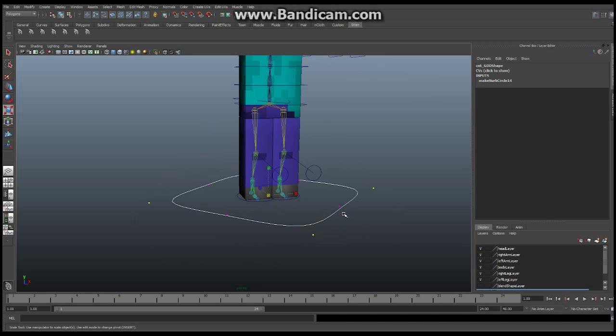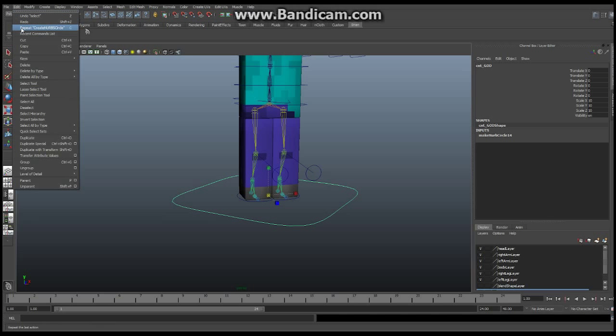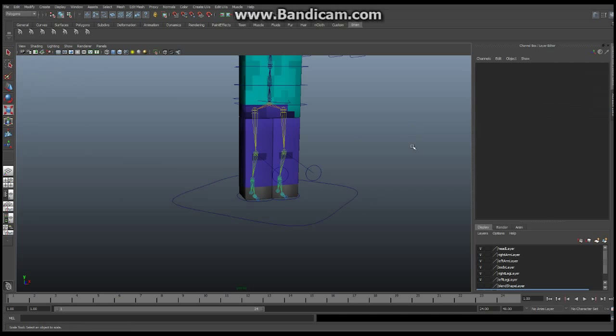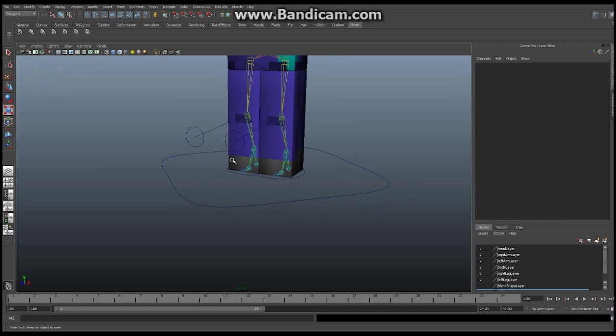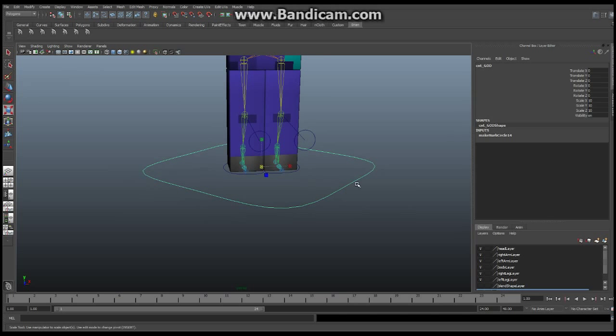Now, like we always do, we're going to go into object mode. We're going to select this guy and say edit. It's probably unnecessary to do this. In fact, I'm not going to bother. I'll do it with the next one. The next thing we're going to do is create another node that's going to be called the ground control. The ground control is going to be used for us to identify and move the character up and down to change the pivot points. And let me show you what I mean when I say that.